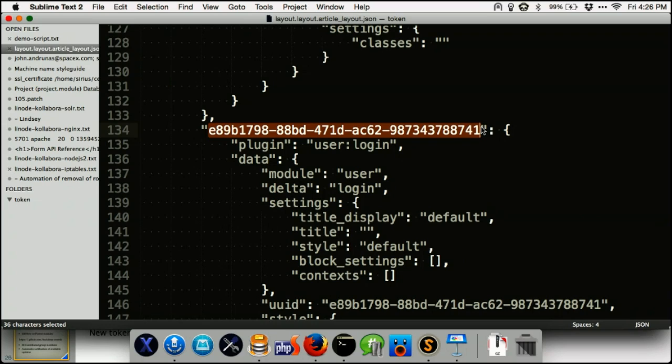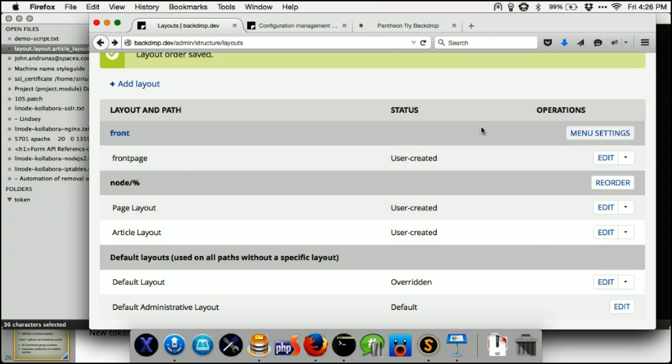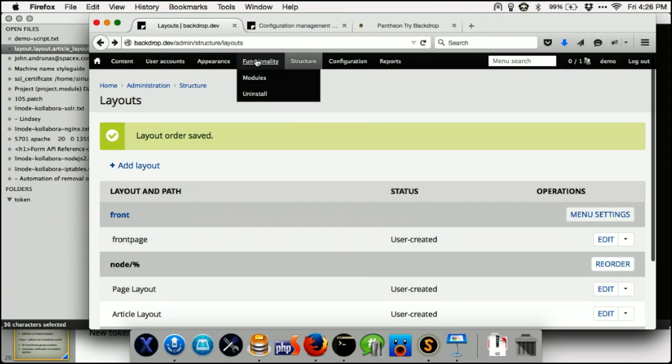Like if you create a new field, it has to create a new database table. So it's not quite just so easy as git pull. You have to git pull and then synchronize the configuration. Okay, which is exactly what we're going to do, because that is something that we need to demo.